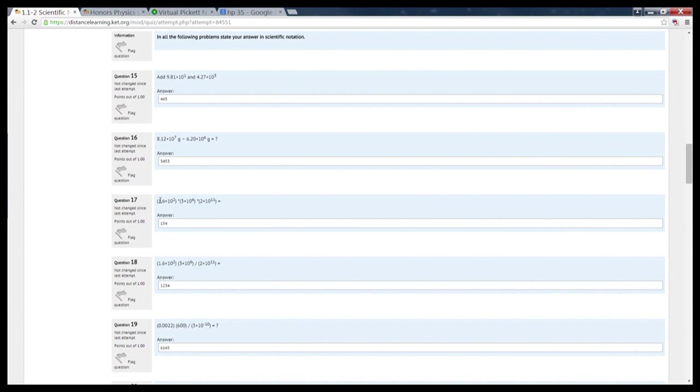Because you multiply 1.6 times 3 times 2, so that's going to be that number right there, times 10 to the what? It's 10 to the 2 plus 6 plus 11. That sort of skill, knowing how to deal with multiplying things to powers together, you need to understand. On problems like this, yes, the calculator will get the answer, but for things where you wonder if you could do that by hand, you need to do it by hand to make sure you can. Use that paper I provided for you to write that stuff down on.